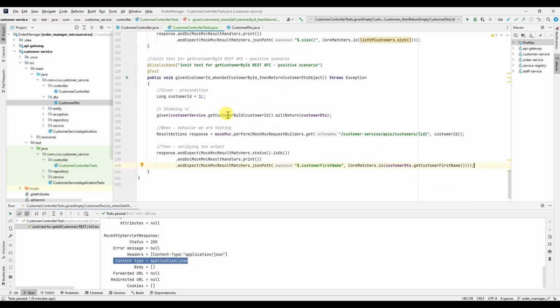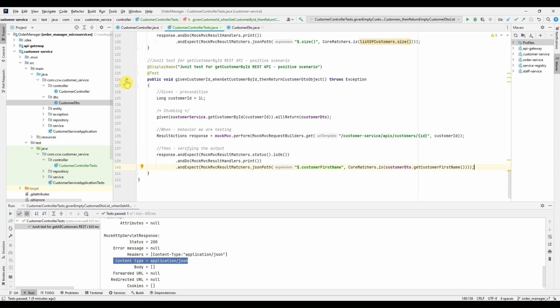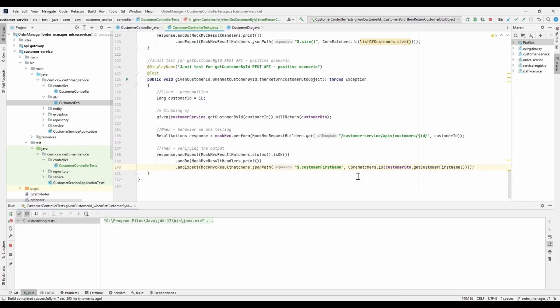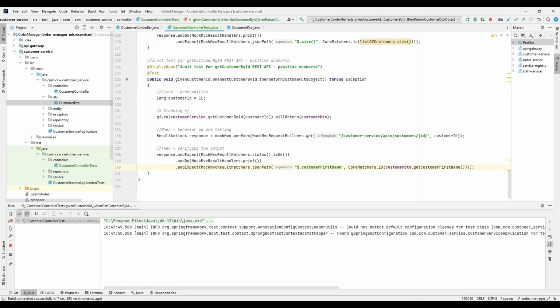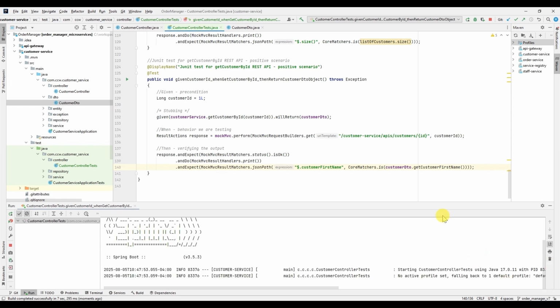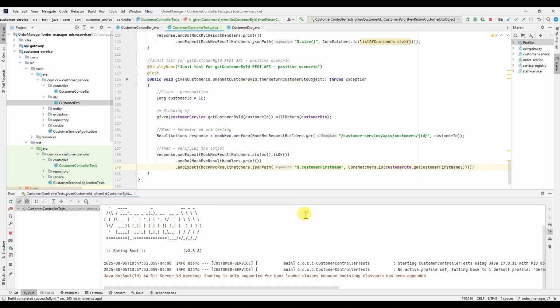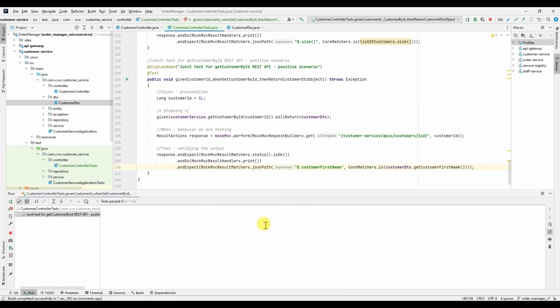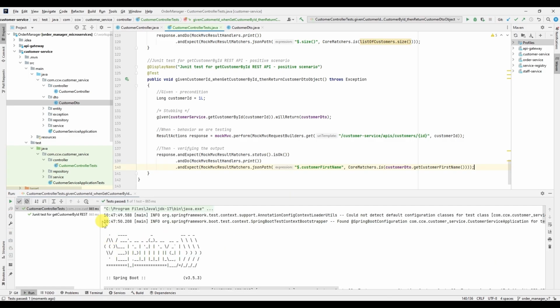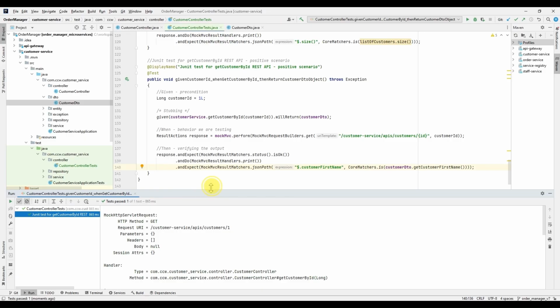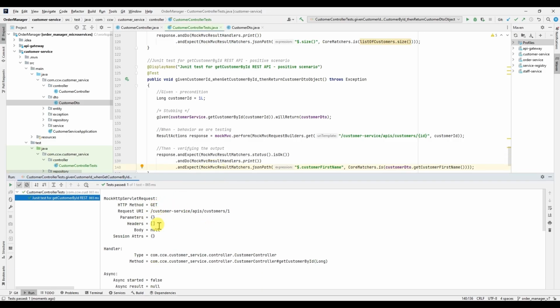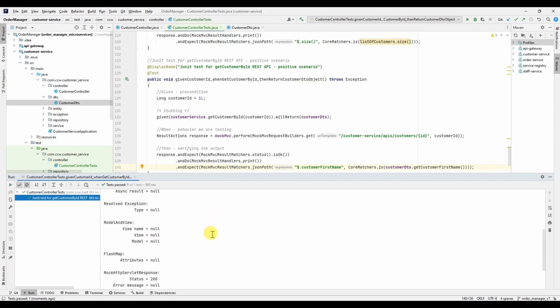Okay, let's run the test case and see the result. So we can see the test case has passed, and it is showing all the request and response details here.